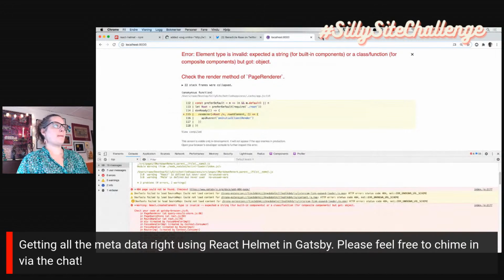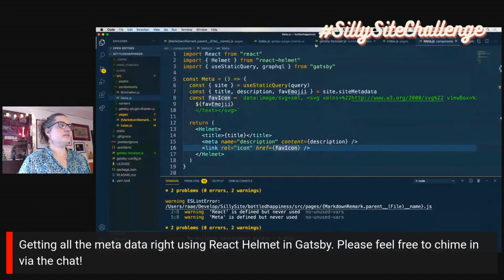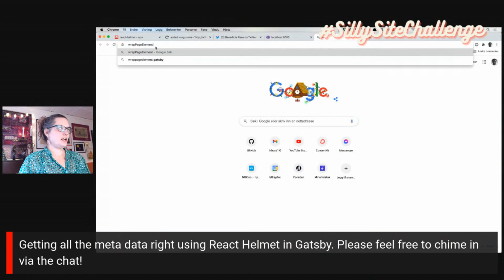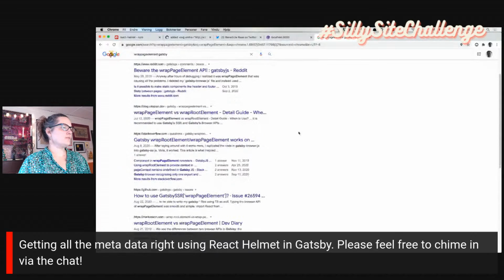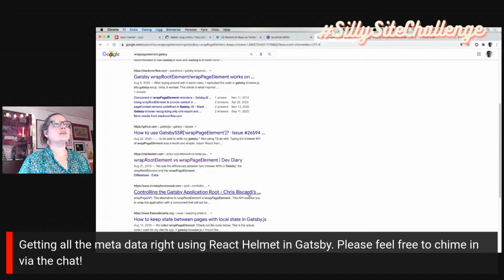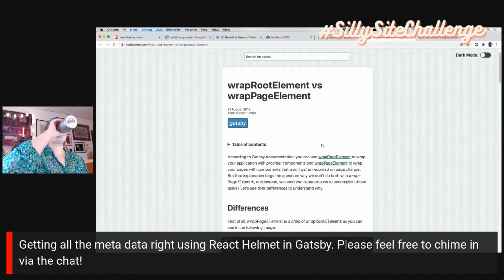Let's see. Wrap page element, Gatsby example. Well, maybe I should do root. Anyways, wrap page element. Why don't we involve wrap root element instead?